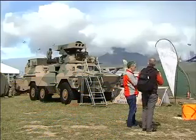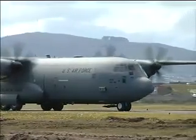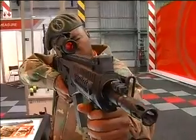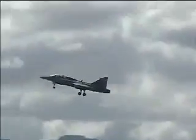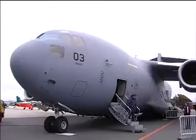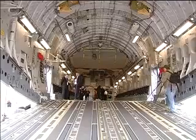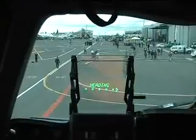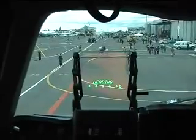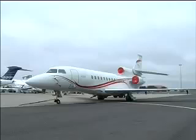It was all systems go at this year's Aerospace and Defense Expo held at Acerplant Air Force Base in Cape Town as the stars of the aviation world came out to play. Some of the world's most advanced and sophisticated aircraft were on display, including the Boeing C-17 Globemaster III, the pinnacle of strategic heavy-lift aircraft. Commercial and general aviation companies exhibiting at AAD 2010 included Airbus.